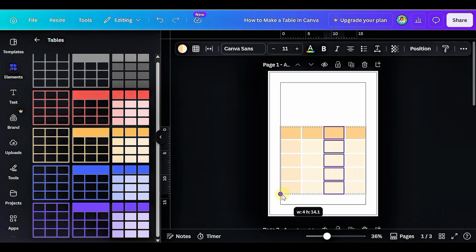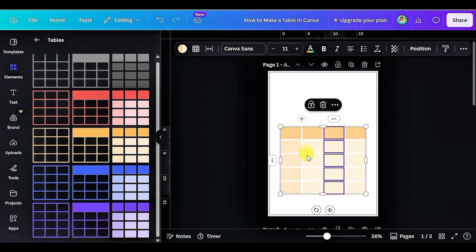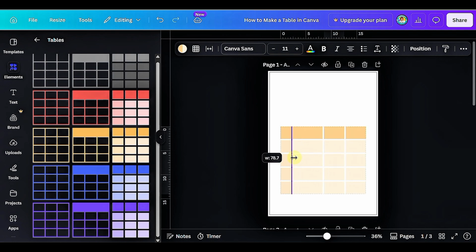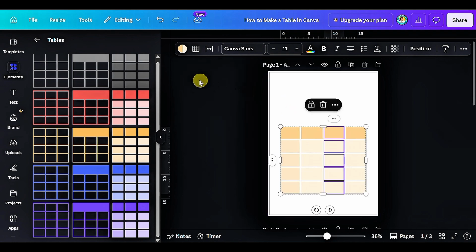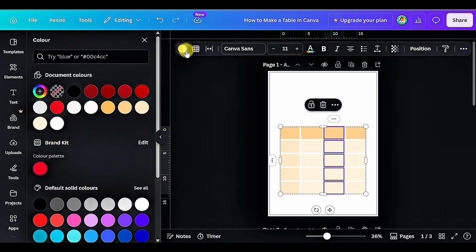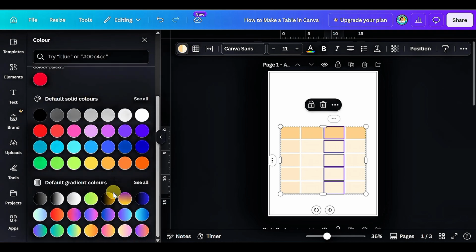You see the way I'm pulling, you see I can place it anywhere. You see this line, I'm using it to resize the size of each cell. You can also change the outlook of your table. If you click on here, you can change how your color appears. So let's see what the gradients color will look like. You see our color, this part we have selected just begins to change.